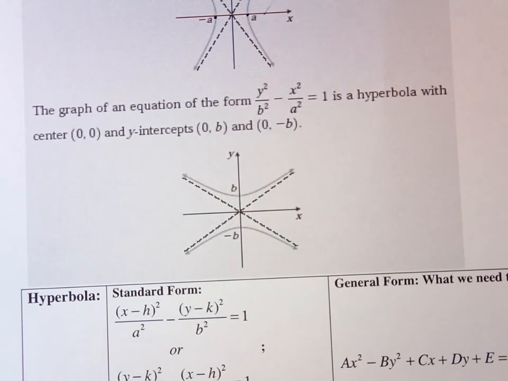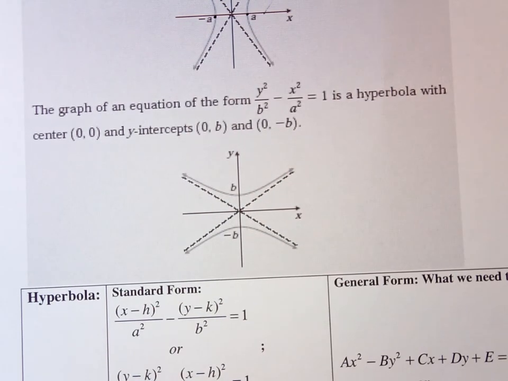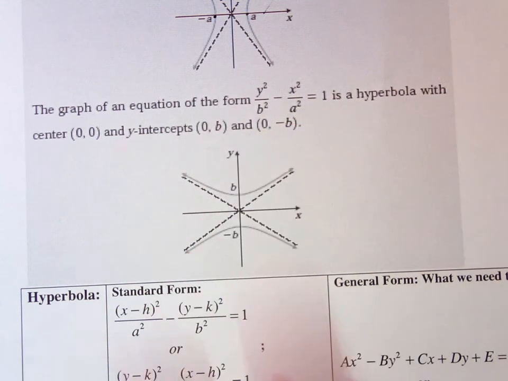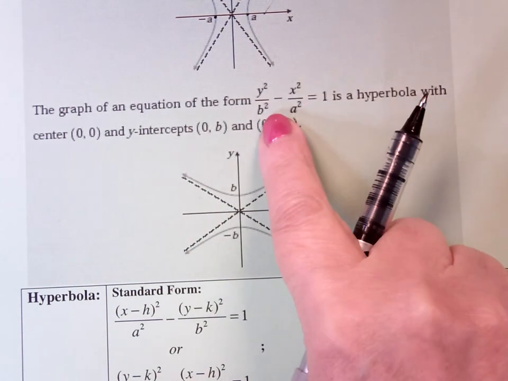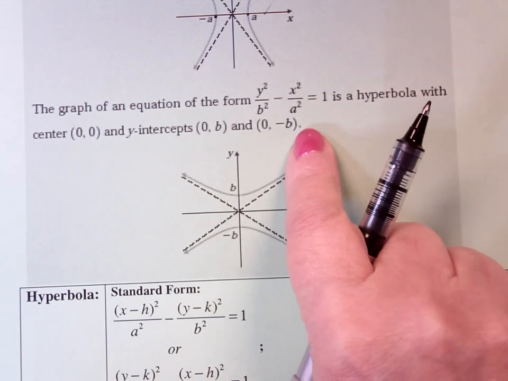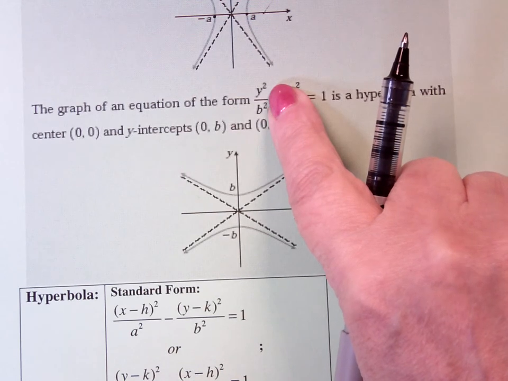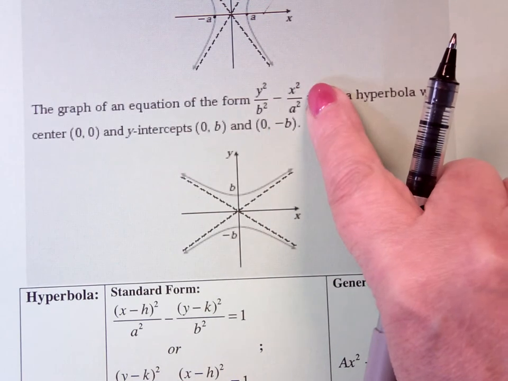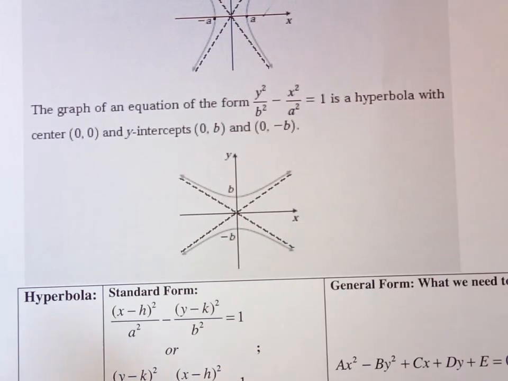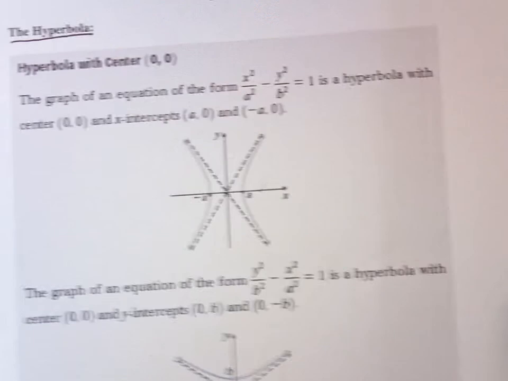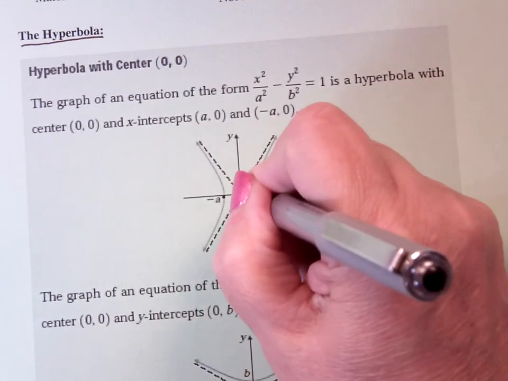Now again, I don't care about a and b, because when I look at a squared and b squared, I always look at it in reference to x's and y's. So they flip a and b. I don't flip it. To me, this would be x squared over something squared. And I would notice that this is going to be the distance from center. Whatever is under the y is distance from center. Whatever is under the x is always distance from center. So that way I don't have to have formulas for who's a and who's b and how that stuff works out. Now in this particular instance, the hyperbola center is at 0, 0.